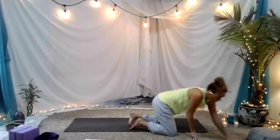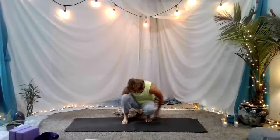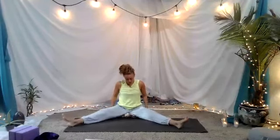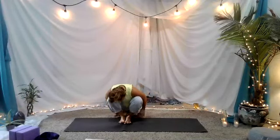Now with this one, I think I'm going to sit up on a little pillow here to give my hips a little height over my knees. So if you're feeling like you can't really sit up tall with your legs wide like that, then grab your meditation cushion, grab a pillow, just give yourself a little bit of height. It helps you to be able to sit up without having all this rounding in the back. So get yourself situated, or get me, I'll get situated.